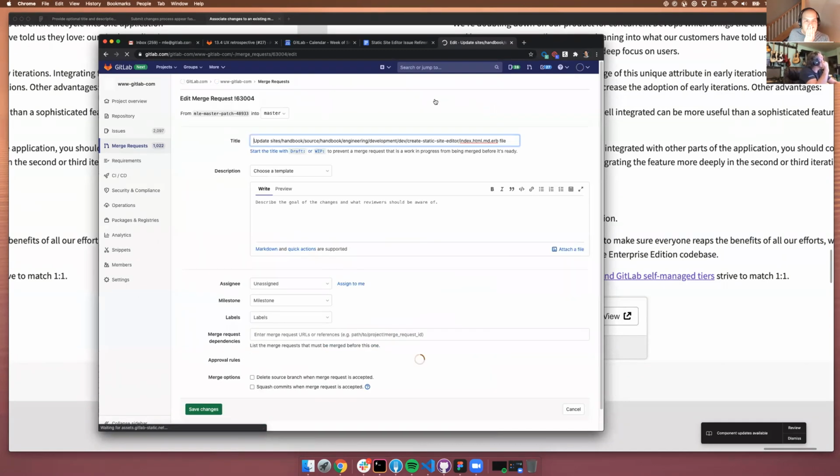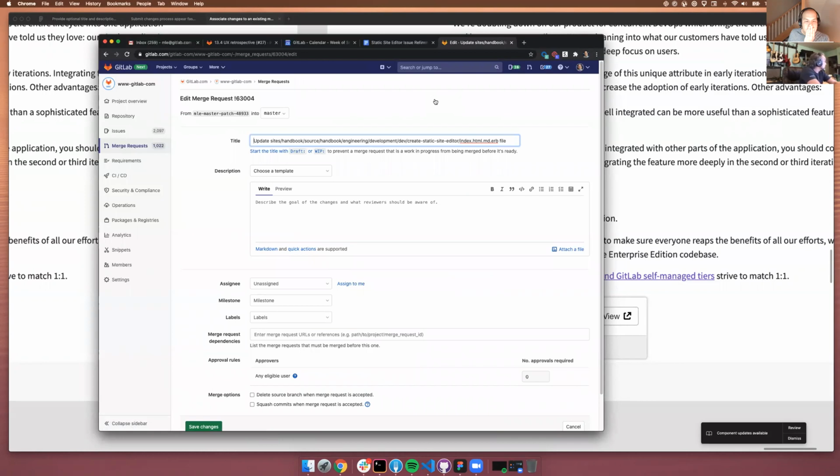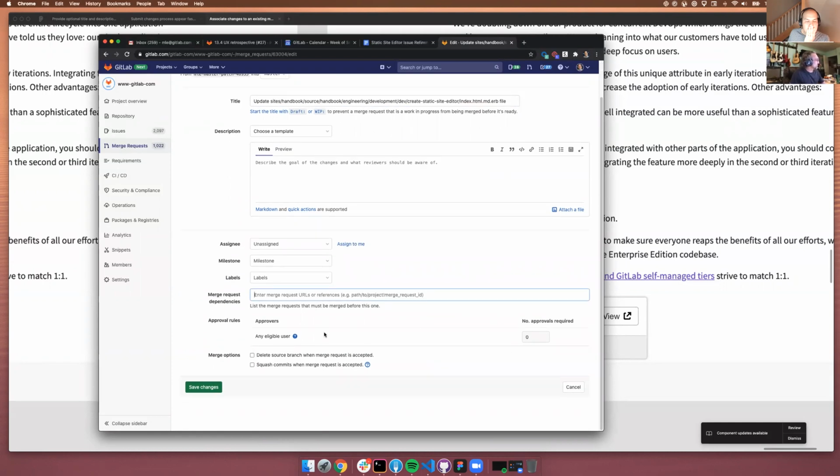If you click edit, there's this merge request dependencies. Mm-hmm. I just know that's a similar thing. I don't think this autocompletes though. No. So I think that has to be the full URL. Maybe even the numbers don't work.